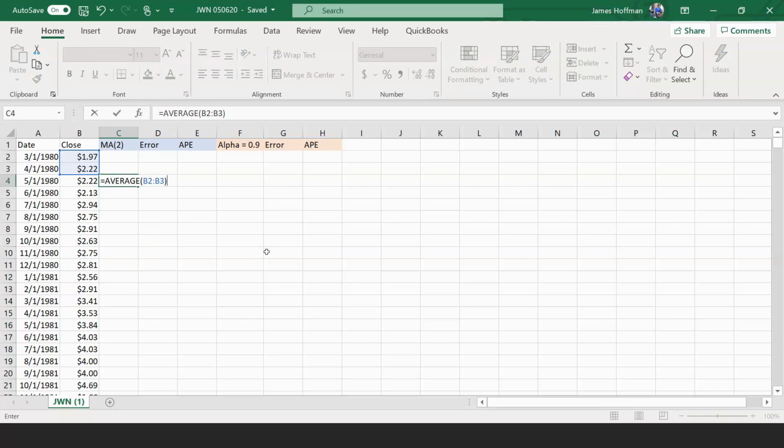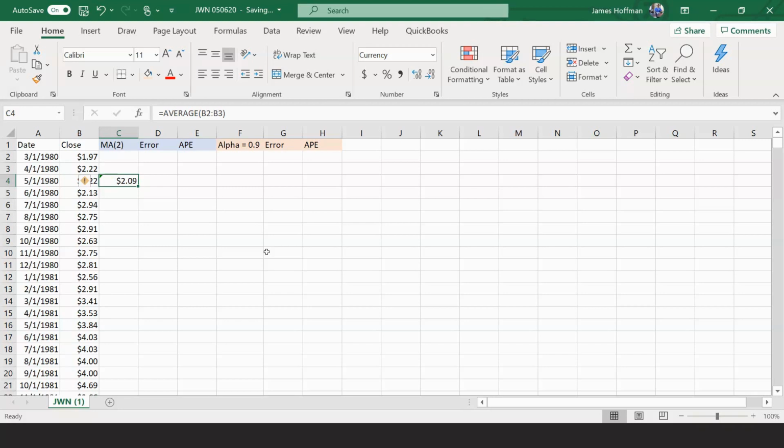So it's the average of B2 and B3. Then you can just apply that same formula down the column. Keep C4 selected and double click the bottom right corner. It should apply the moving average of 2 all the way down the column, so I can go down to the bottom.